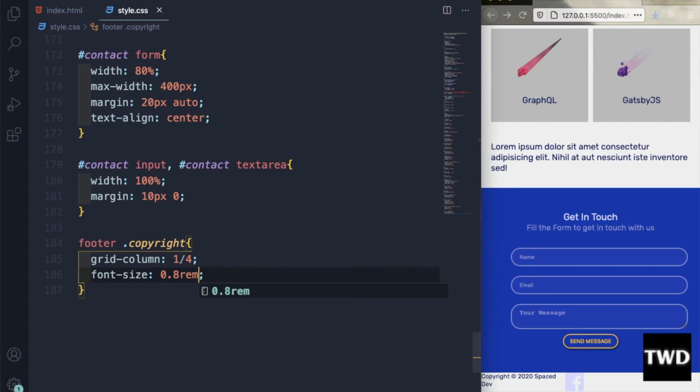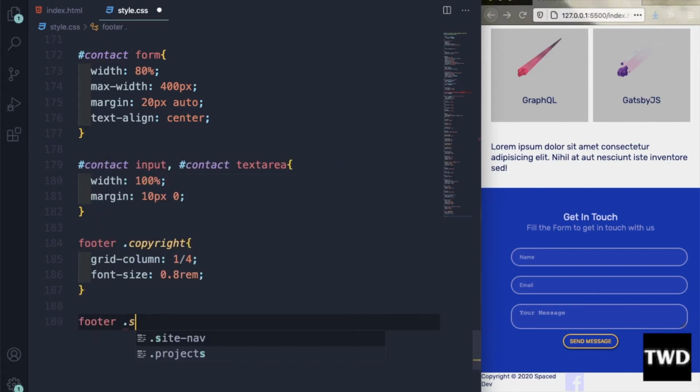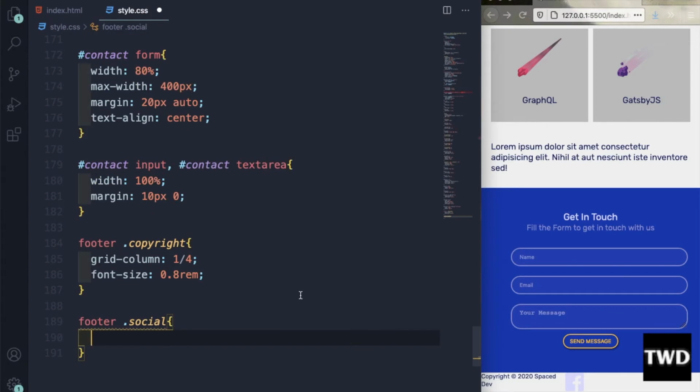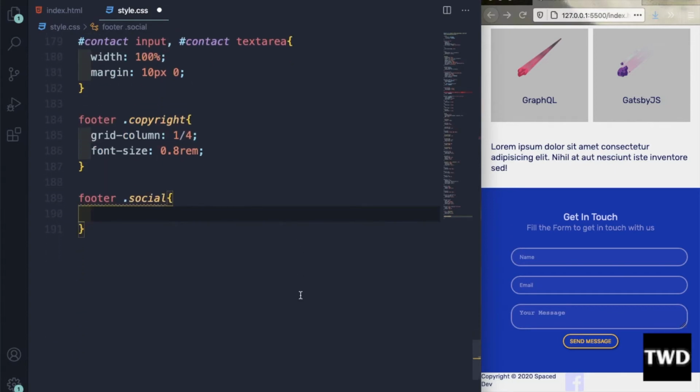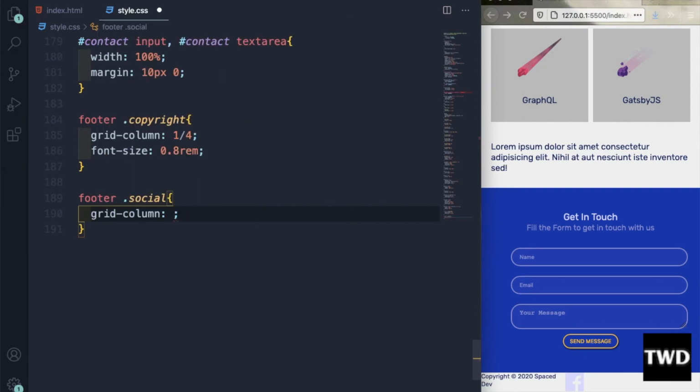Okay, so it is like this, and then footer social. Let me show what it is. This is the second one, so it is also a grid item. See, this one is the first grid item and this one is the second grid item. This one is also a grid item, so we can use grid column here, 7 to 9.